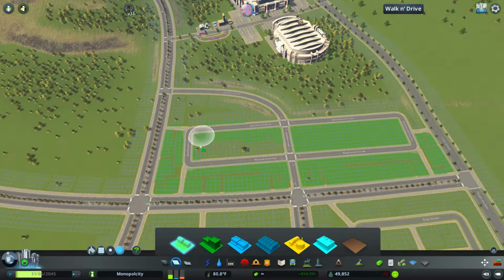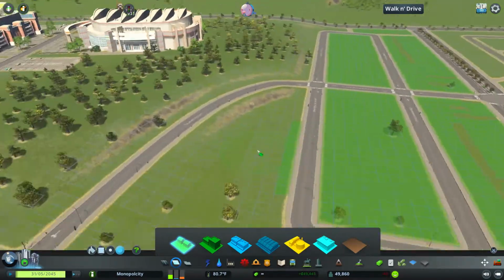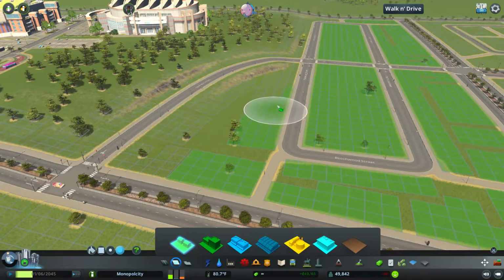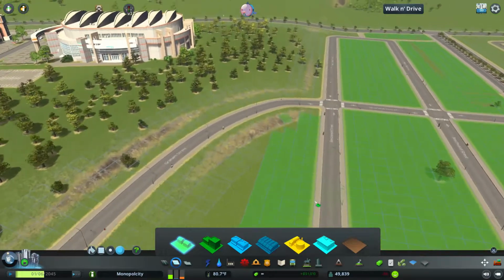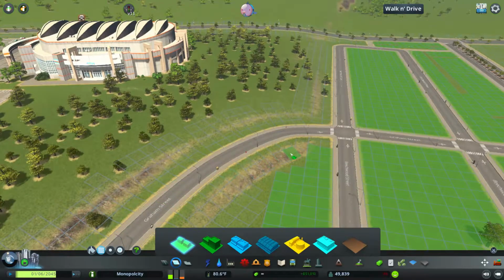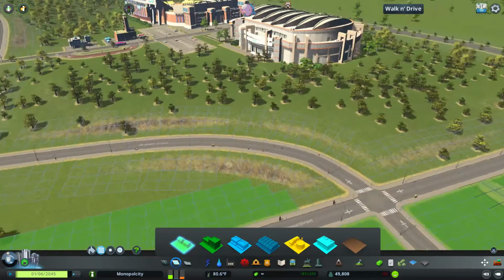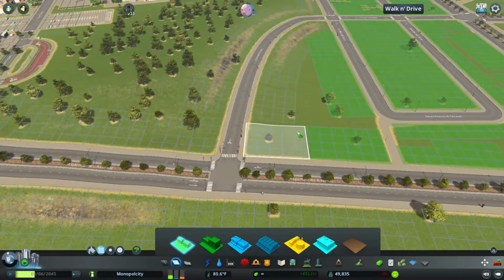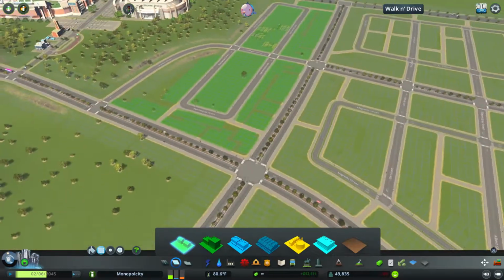And yeah, I could maybe do this one in dense residential, but I don't think I will. I think this will be sort of the little outskirts of University District. And hopefully that'll be okay.